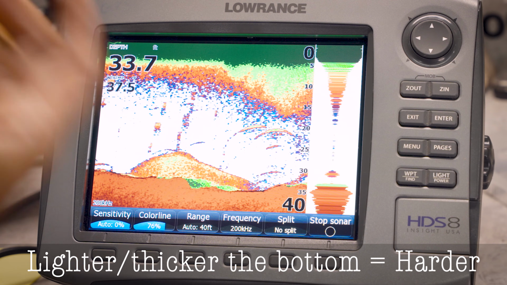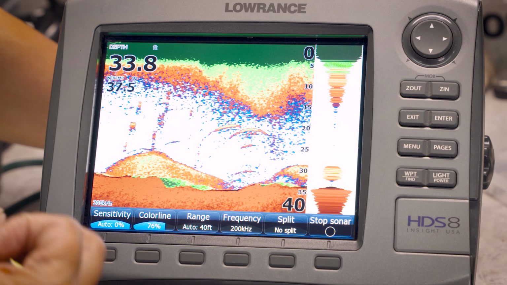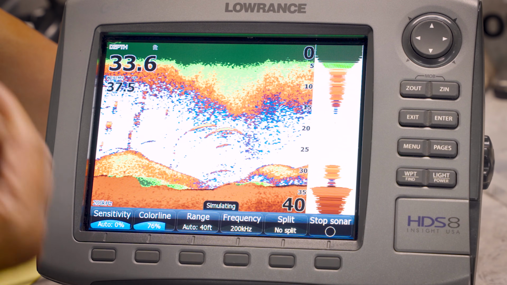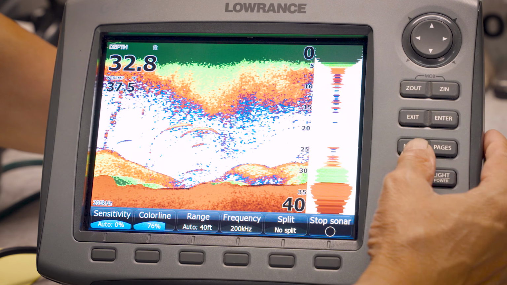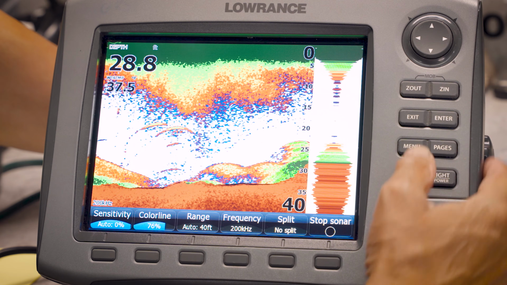You pick whatever color best suits your eyes, because many guys can only see certain colors, or they can't see the pinks, or they can't see the blues. So you pick the color that stands out the best for your eyes. Okay, so we finished setting up the fish finder. There's a little secret that I like on these HDSs. They started this 16 years ago.